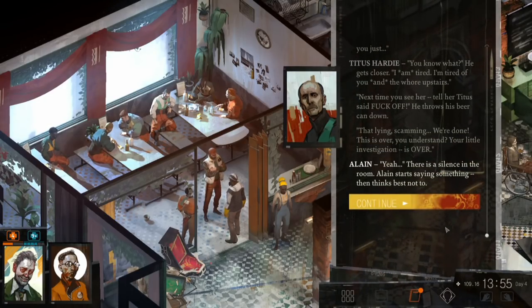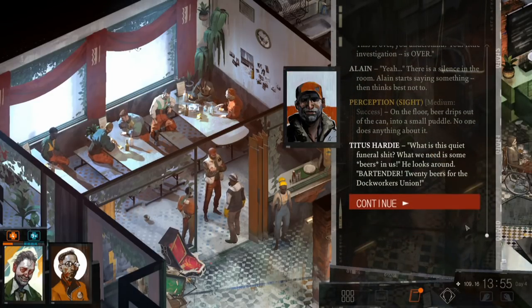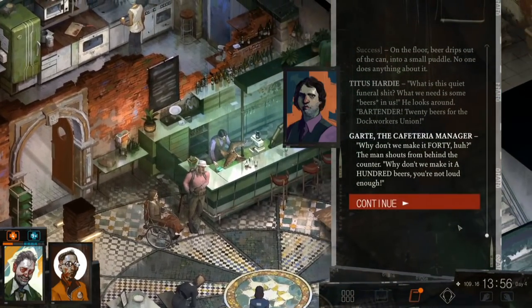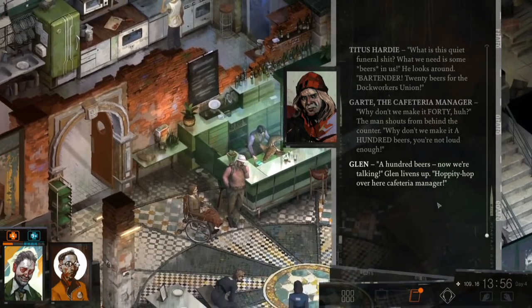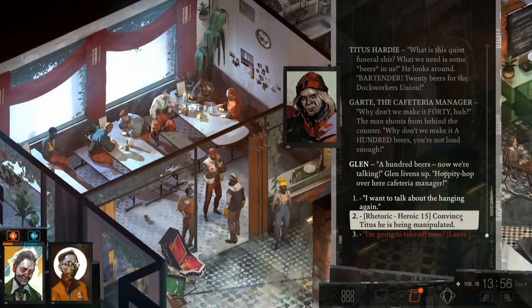Yeah. There's a silence in the room. Elaine starts saying something, then thinks best not to. On the floor, beer drips out of the can into a small puddle. No one does anything about it. What is this quiet funeral shit? What we need is some beers in us! Bartender! 20 beers for the Dock Workers Union! Why don't we make it 40, huh? Why don't we make it 100 beers? You're not loud enough. 100 beers, now we're talking. Hoppity hop over here, cafeteria manager.